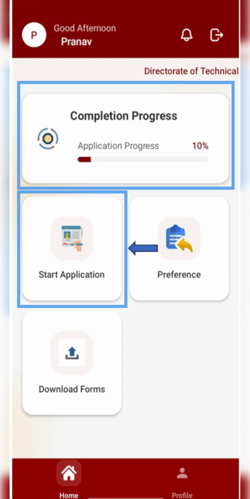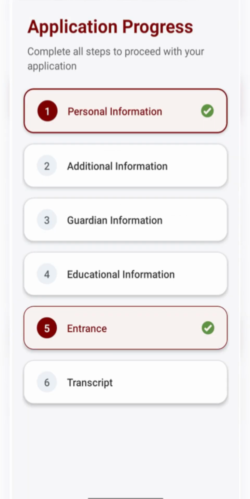The dashboard shows the current status of the application form. The candidate needs to ensure that all the steps of the application form are completed without fail. Application is divided into 6 steps: personal information, additional information, guardian information, educational information, entrance, transcripts, documents upload.